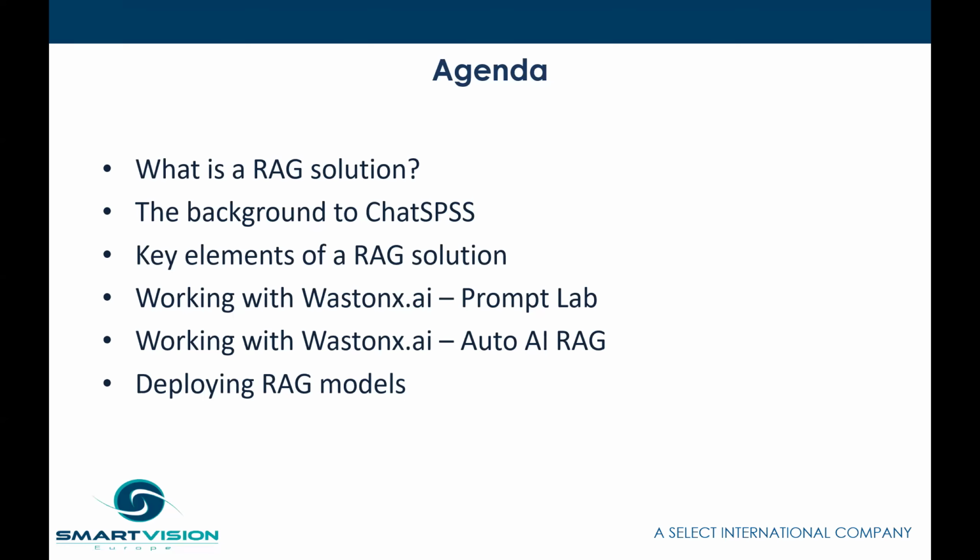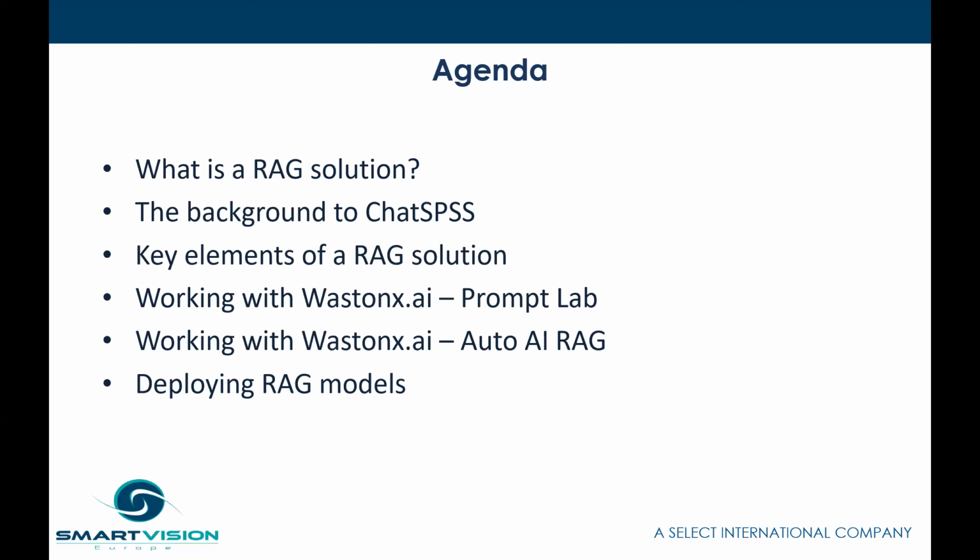We're also then going to talk about the elements of the RAG solution, some of the theoretical background and the technical background to how a RAG solution works, before we then jump into the IBM Watson X.AI platform. And while we're working in there, we're going to be pointing out some of the controls and options that you have, how you can start off to build a really simple RAG solution yourself.